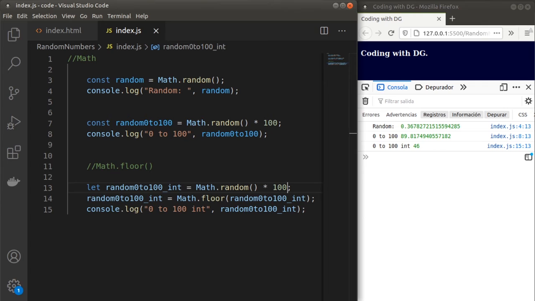But what happens if we want a number between two values, not only a maximum, but we also want to change the minimum? We want, for example, one random number between 20 and 40, not between 0 and 40, right? So in that case, we can use what I call the definitive random function that always works to get a random integer number in JavaScript. So this is the function. I'm going to copy paste it here.